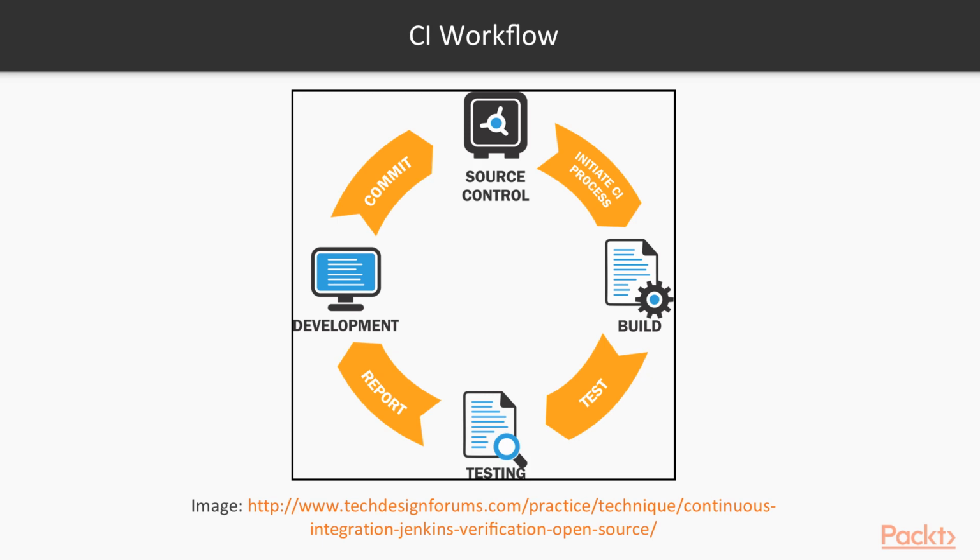This diagram shows a typical CI workflow. The process starts from a commit into the source control system. This change initiates a CI process and triggers a CI server like Jenkins. The CI server starts a build, runs the test suite, and reports back to the development team via a notification: email, chat channel, shared build monitor, etc. Then the process starts again with another commit into the source control system, either to develop a new feature or to fix a broken build or a failing test resulting from the previous process.